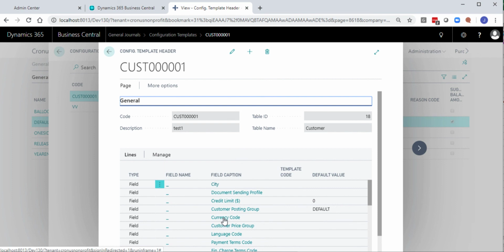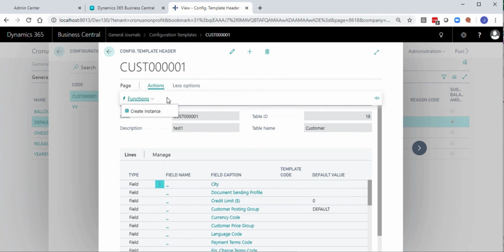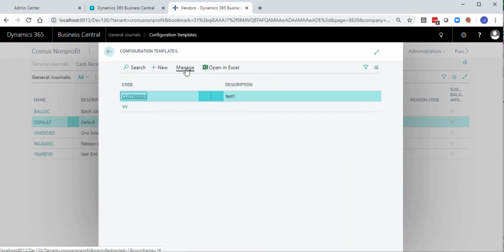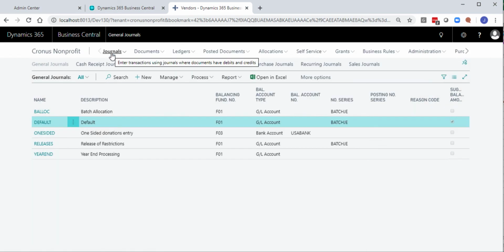And this is a way sometimes we'll use to bring over mass amounts of integrated data in the system using configuration templates. Again, once you have your templates, you have the ability to import those straight into the system, and it manages all the integrity of the data coming in.